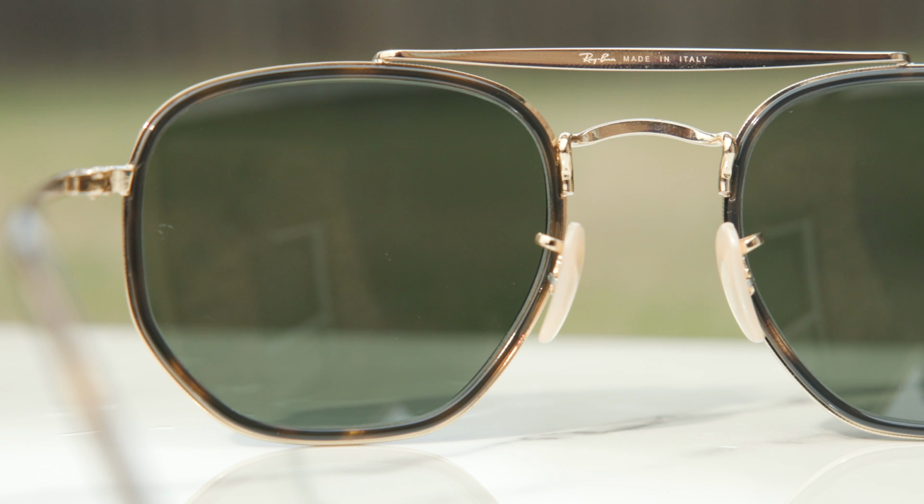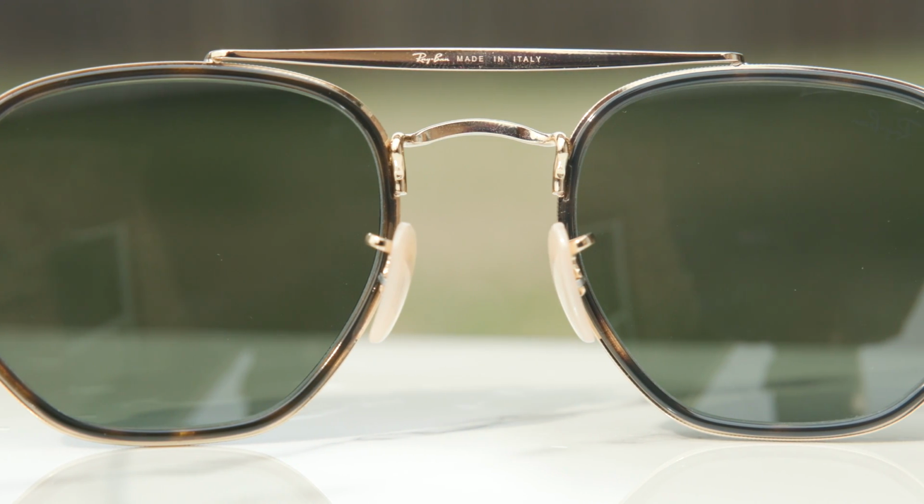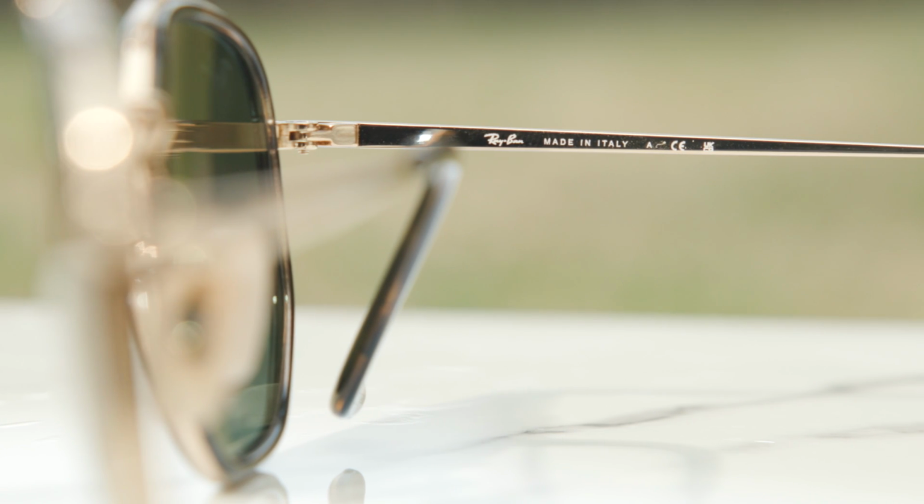Now, as far as build quality goes, these are built really well. Everything feels really nice and premium here, and they are made in Italy. So in the top ridge frames, we can see it says etched Ray-Ban made in Italy. Then also here in the inner right temple as well, we can see it is painted on Ray-Ban made in Italy.